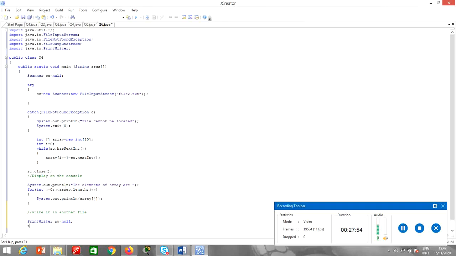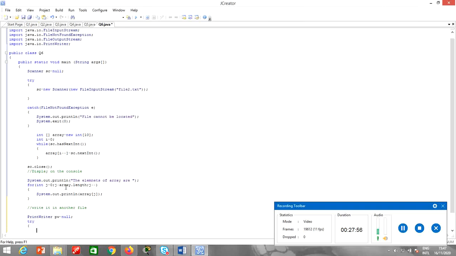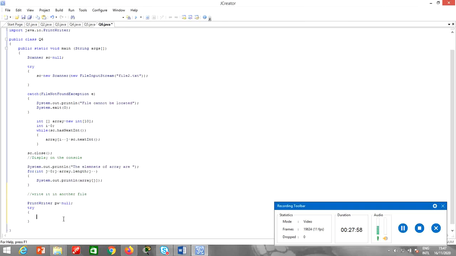Alright, so now I will create a try block, and here I am going to initialize pw is equals to new PrintWriter and new FileOutputStream, and let's check what's the name of the file.